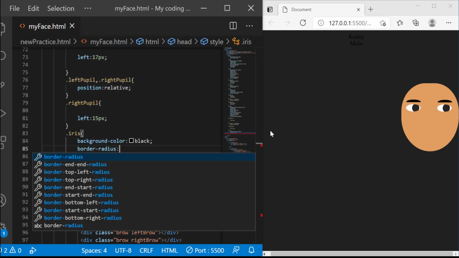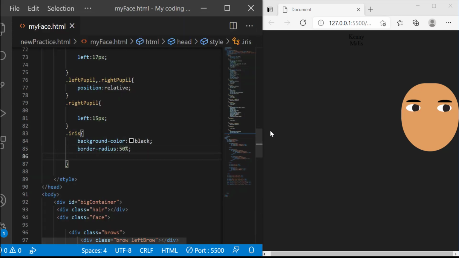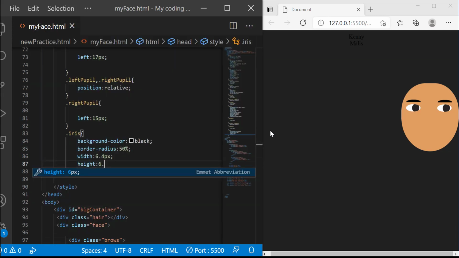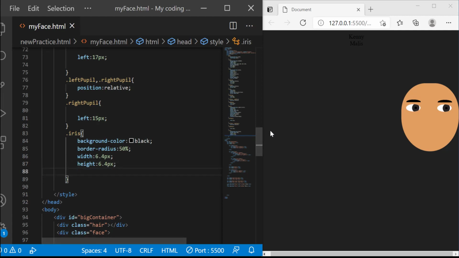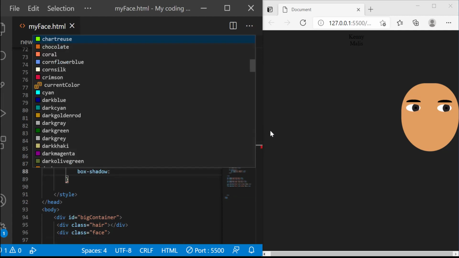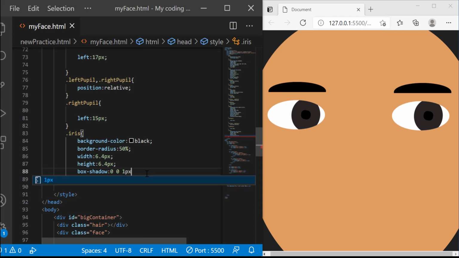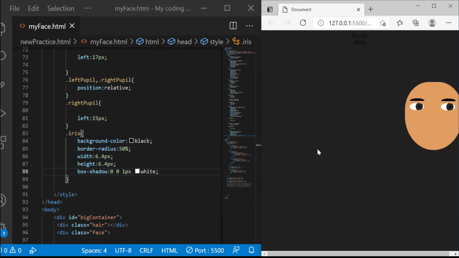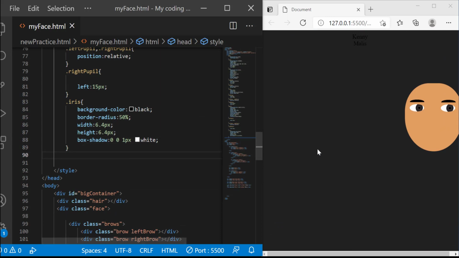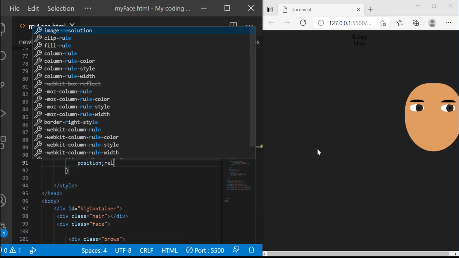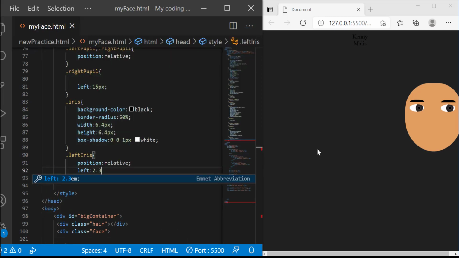Border radius 50%, so that will make it a circle with 6.4 pixels, height 6.4 pixels as well, box shadow, and now we can see our iris, it's right there. Box shadow, I'm going to give it 0.01 pixel white, so we can see it a little better. And then after that, under my iris, I'm going to style each of my iris individually. So left iris, position relative, and then left 2.3 pixels.